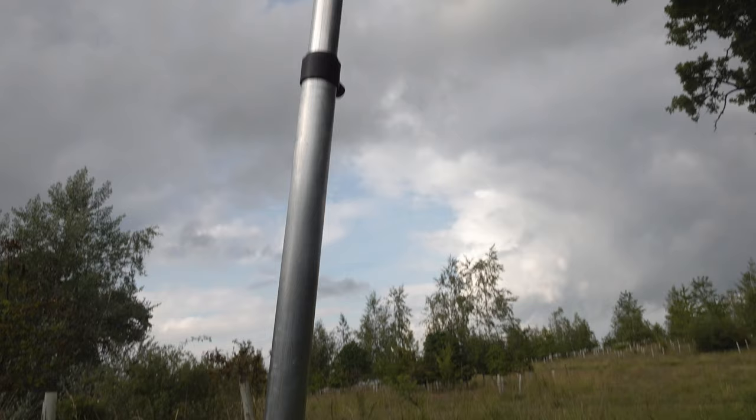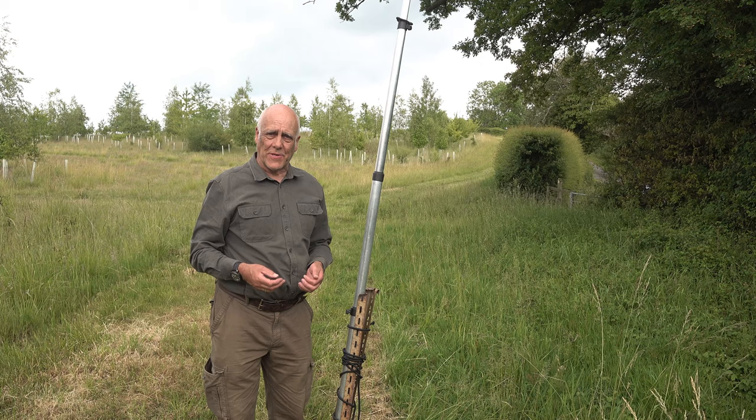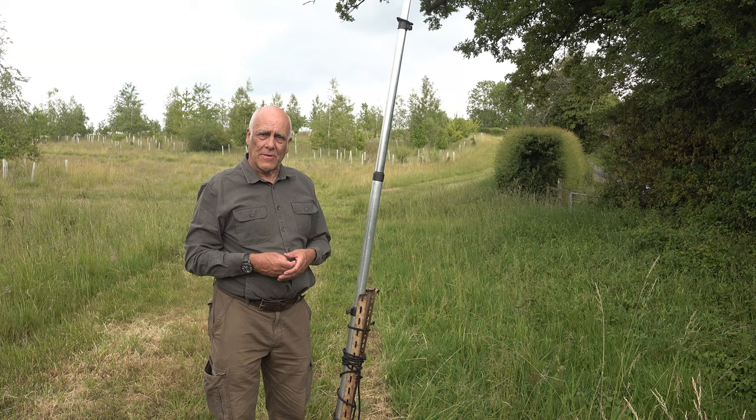So that's it. If there was a great spotted woodpecker's nest here, I would put a hide up as close to the pole as possible, because we all know what Wi-Fi is like. It comes and goes a little bit in your house. You'll know you get a stronger signal in some rooms than others, and it's not always that logical. So the closer I am to the Wi-Fi device, which is up that pole, the better. I get a stronger signal and more likely to have a stable connection.